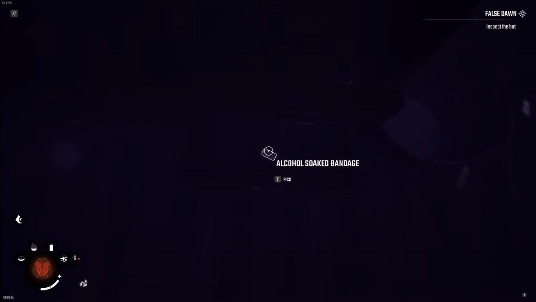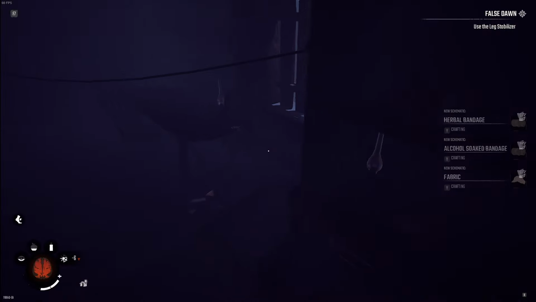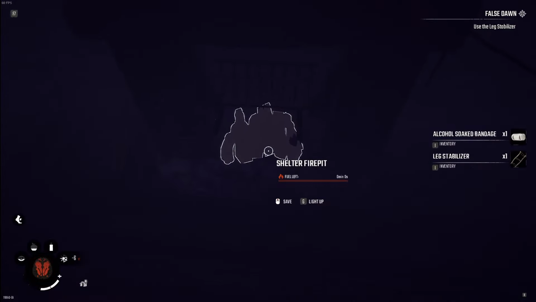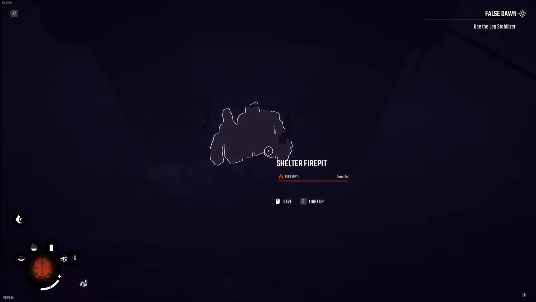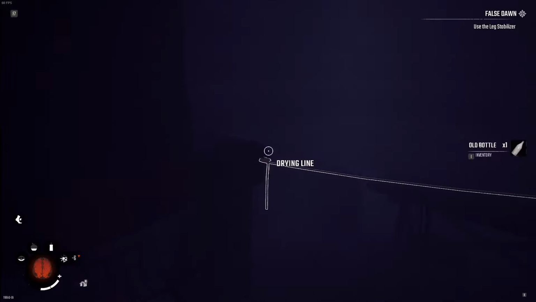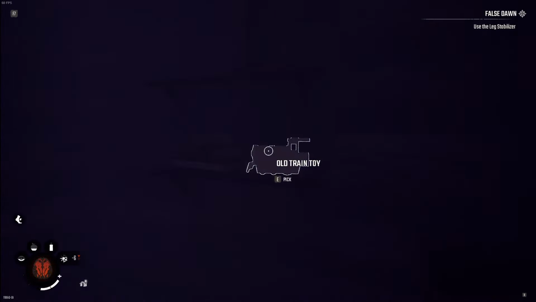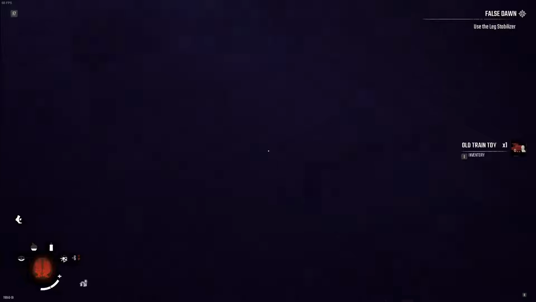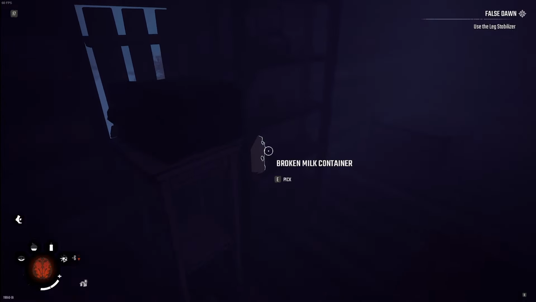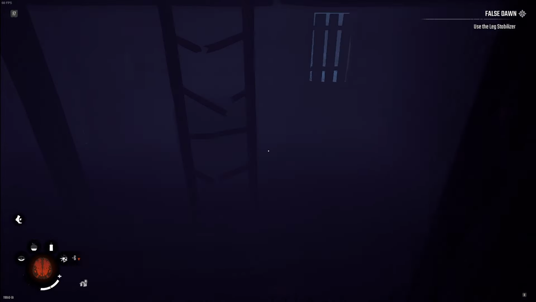Oh, there's literally stuff right there. All right, cool. Ooh, a leg stabilizer. Very nice. That will be coming in handy here. Light up. Looks like we can't do that yet. I don't know if we'll need that. Drying line. Ooh, okay. I'm guessing we can dry our clothes on there. A train toy. Probably don't need that. Let's see what else we got laying around here. Milk container, leaky can, broken kettle. I probably don't need any of that junk.